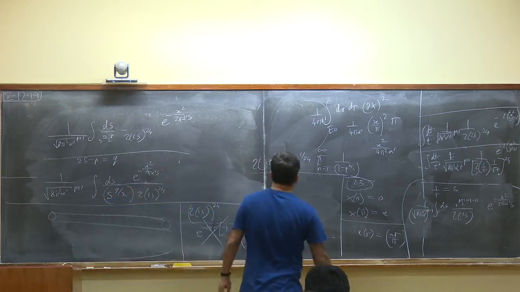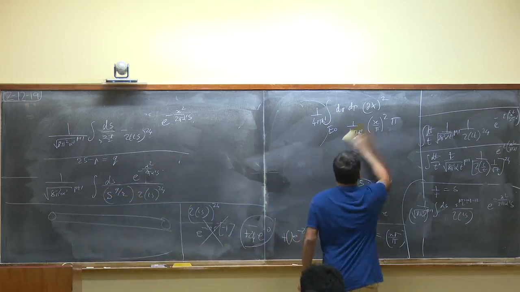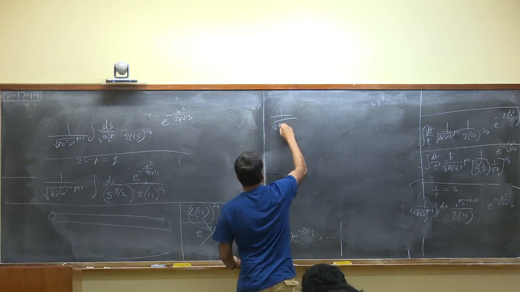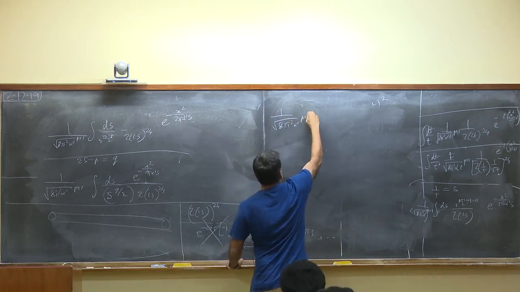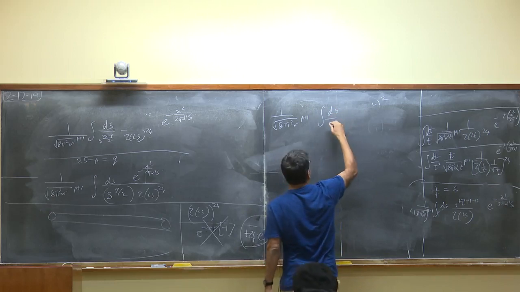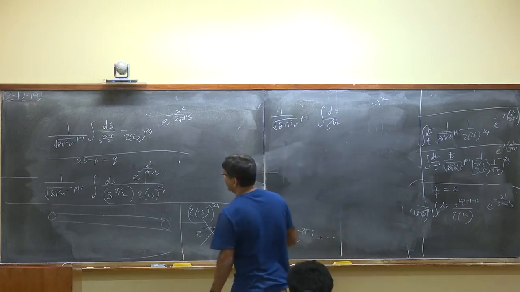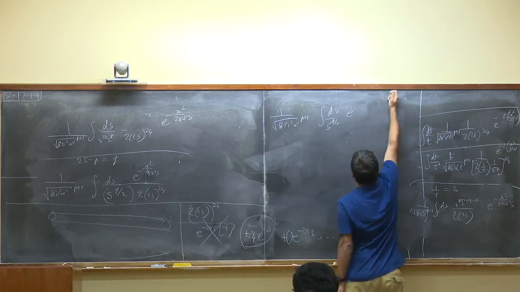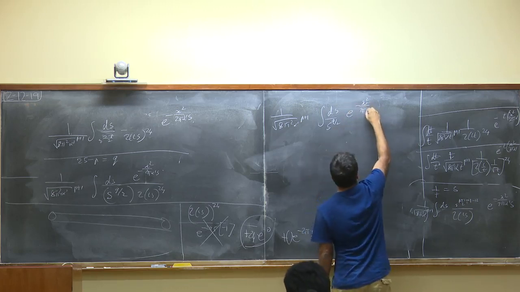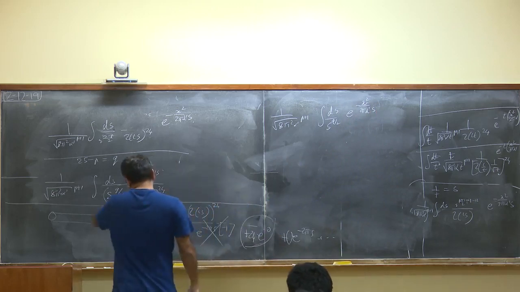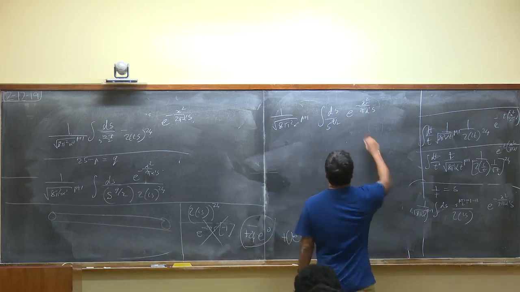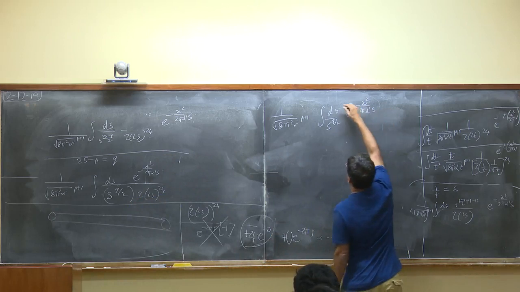Okay? So the part we want to focus on, now I'm clearing this part, is 1 by square root of 8 pi squared alpha prime to the power p plus 1, integral ds, s to the power q by 2, e to the power minus x squared by 2 pi alpha prime s, times 24.